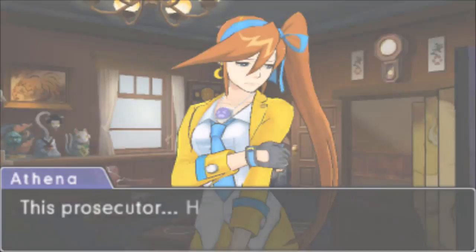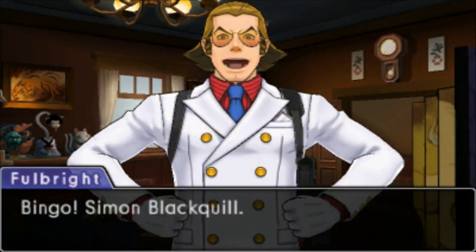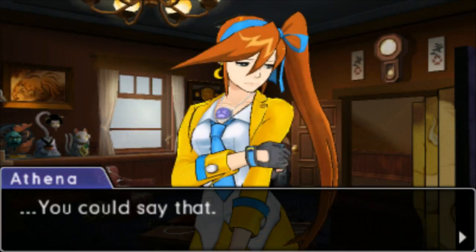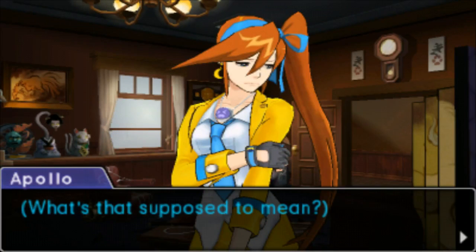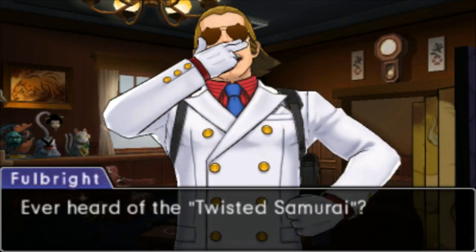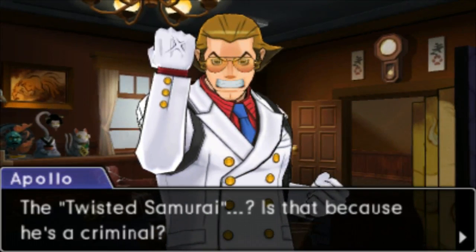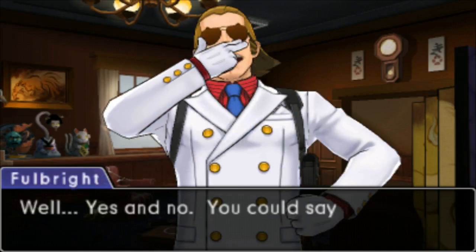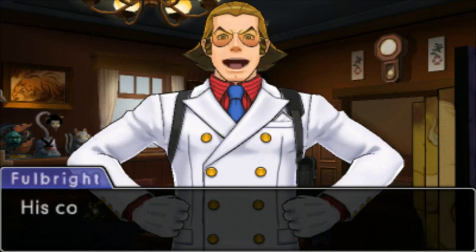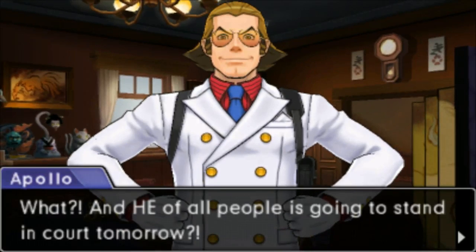This prosecutor, he wouldn't happen to go by the name Blackquill, would he? Bingo! Simon Blackquill. So you have heard of him. You could say that. What's that supposed to mean? Well, I bet you don't know his unofficial title. Ever heard of the Twisted Samurai? That's Prosecutor Blackquill! The Twisted Samurai? Is that because he's a criminal? Well, yes and no. You could say it also has to do with the effect his crime had on things. How so? His conviction is what twisted and warped the legal world into this dark age of the law. What? And he, of all people, is going to stand in court tomorrow.